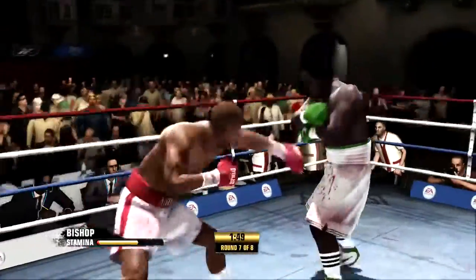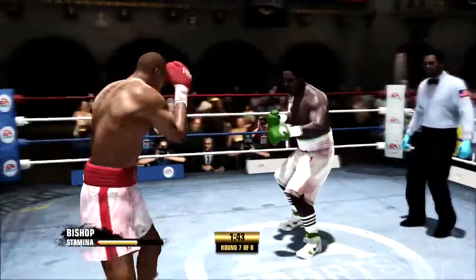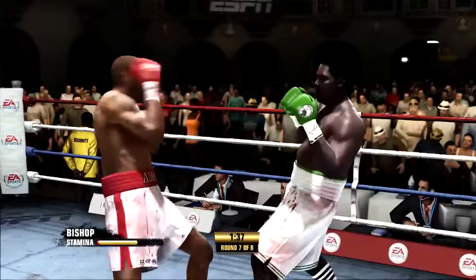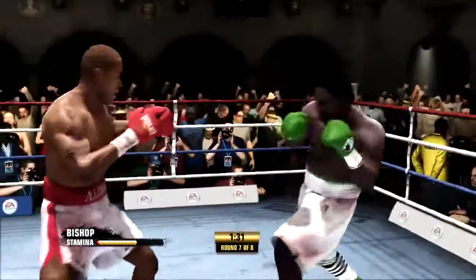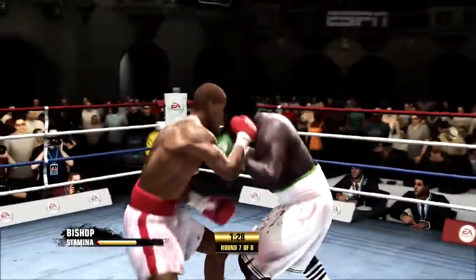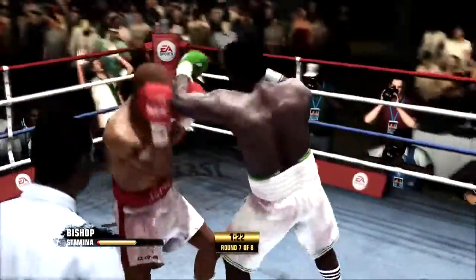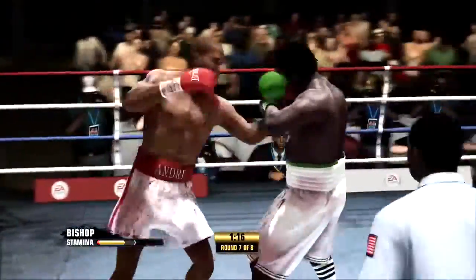Johnson's in bad shape, but he's doing the only thing he can at this point. He's tying up. Yeah, but what I'm a little surprised at, and I think what his opponent's going to pay a price for later on, he's letting him tie up. Oh, nice job by Andre Bishop there landing that jab. That's nice work by Bishop there landing the left hand. Move your head. Hooks on a stinging uppercut by Andre Bishop.